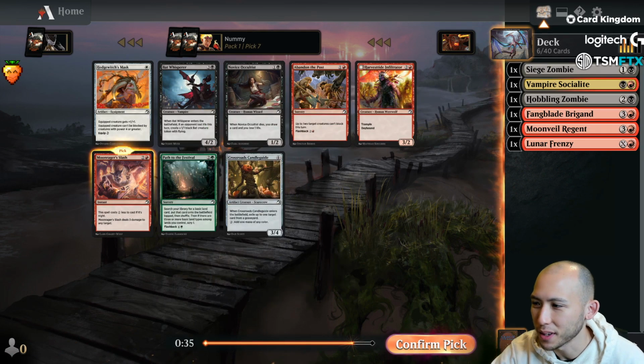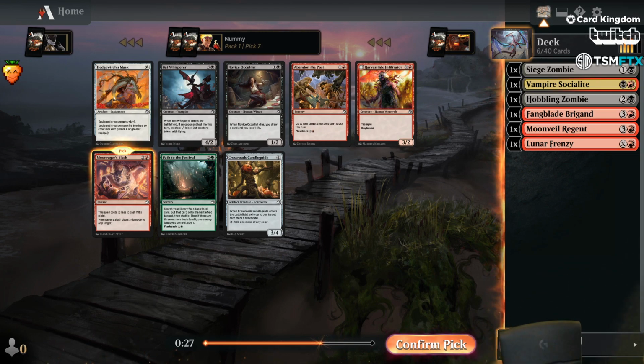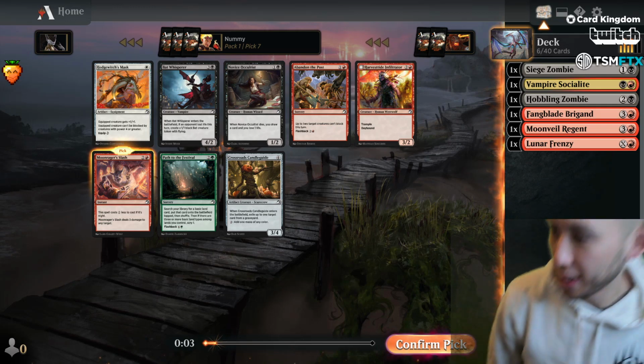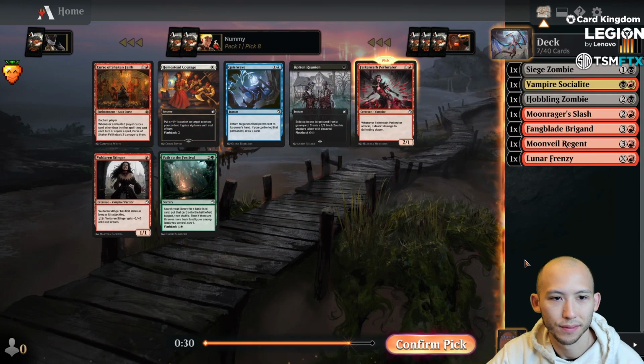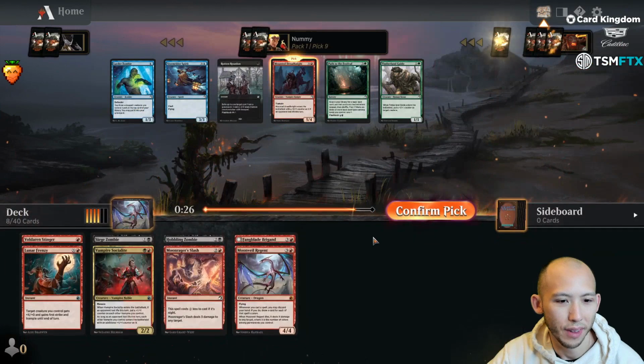I mean, 7th pick slash. We in there. We in there real good. I could just try to make it really dull. Yeah, I mean, this deck slaps.